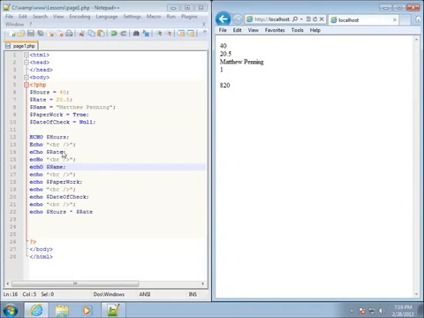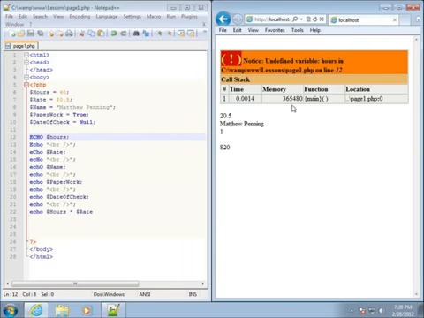I will tell you where it makes a huge difference, and the huge difference is on the names of variables. So for instance here, you'll see hours has an uppercase letter in the beginning, and then down here it's got a capital H as well. So if I change the hours down here to a lowercase h, I'm going to save it now and then refresh my page, and you're going to see that I've got a problem.